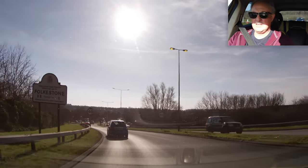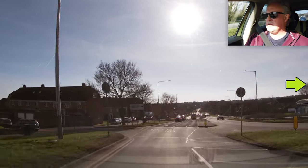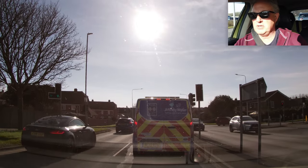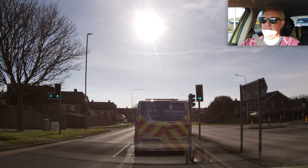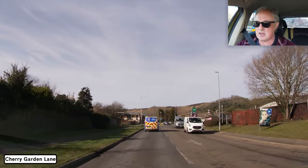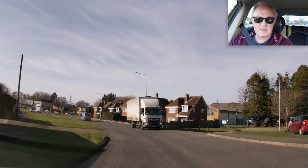At the traffic lights, turn right. So because we want to go right at the lights, we will slide into our lane. The car behind me has been riding on the chevrons. I would say clown, but I might say balloon, because I've been watching police traffic cops, and there's one particular policeman there, and he's like, they're balloons. I'll put the indicator on just as a matter of course. So it looks like we're doing a little bit of Cheriton suburbia here. And we're in a 30 zone. Take the next left.